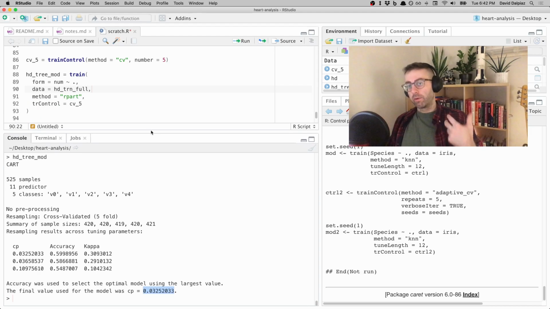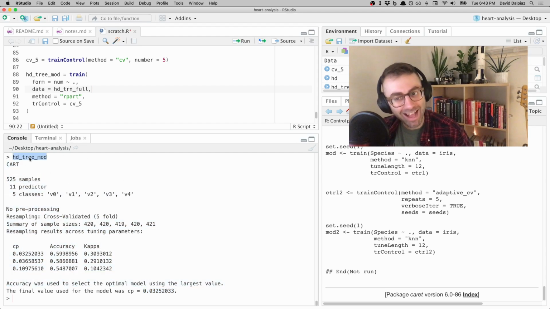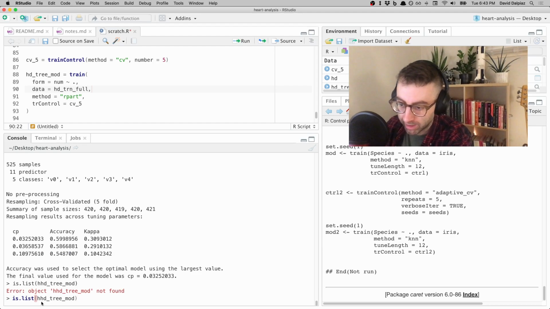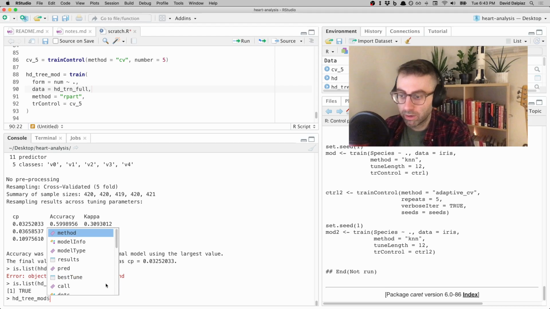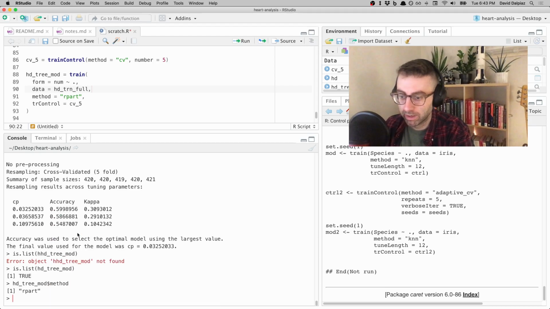But hopefully something that we've learned in this class is that what is printed out here is not really what's stored here. And I think if you've been following along, you're probably suspecting, wait, HD tree. Every now and again, autocomplete. It's a list. Ooh, look at all this stuff in here that we can look at. Method, rpart.